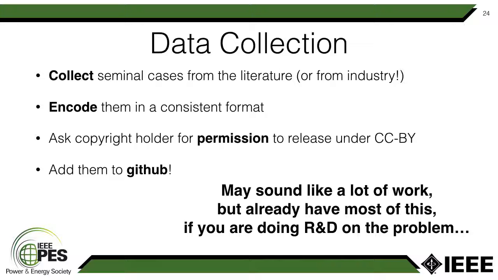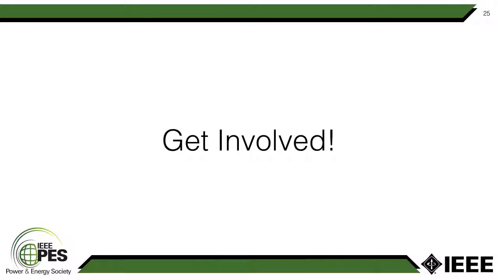Now, this may sound like a lot of work, but if you're currently doing research and development, you actually have most of this in place already. You need to test your algorithms on lots of different data sets, and you've already found the ones you want to test on. So you're already at least halfway there, maybe even 3/4 of the way there if you're currently working on this problem. So we need your participation.